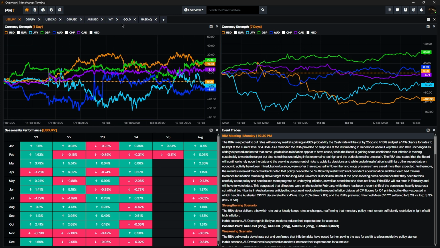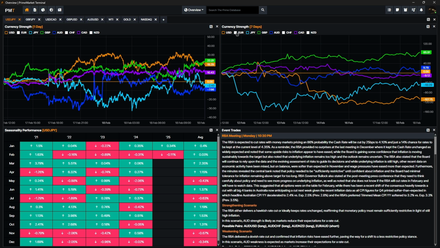This here is showing the currency strength for the dollar, yen, pound, Australian dollar, Canadian dollar. It's all color coded for the past day, and we can see that the Australian dollar has been the weakest, followed by the yen. The US dollar has gained some strength along with the pound. So over the past day, you can see everything that is happening in the currency market. And over here is the same thing but for 7 days. So this is the currency strength for the past 7 days, and you see basically all the major currencies.